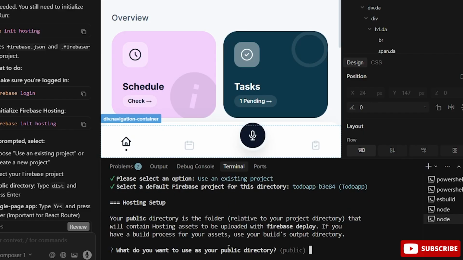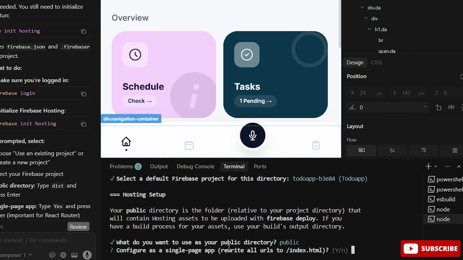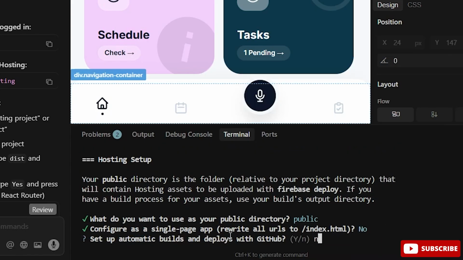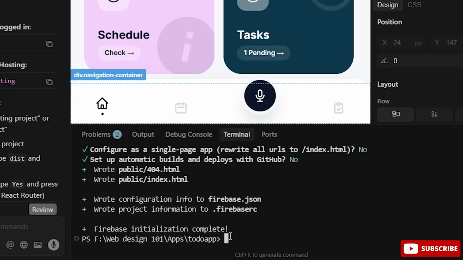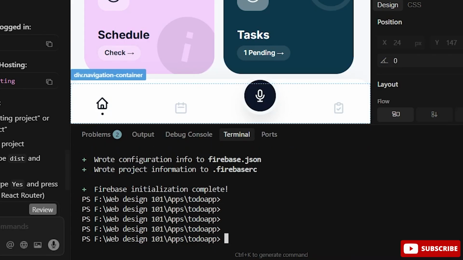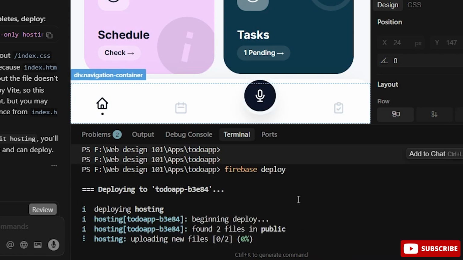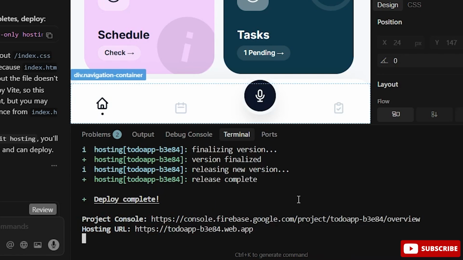Okay, so you want to create public directory. No, and it says Firebase is complete. And let's go ahead and deploy Firebase. So yeah, it's going to finalize and deploy.